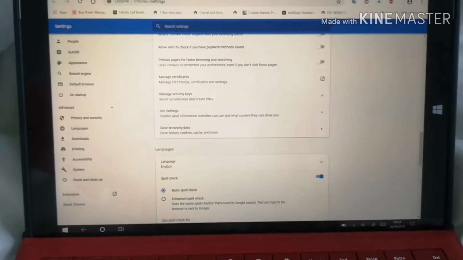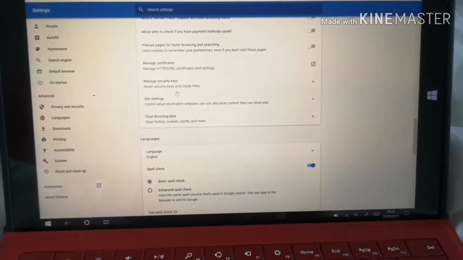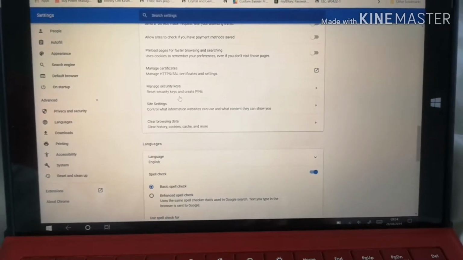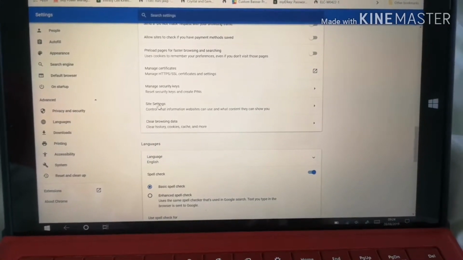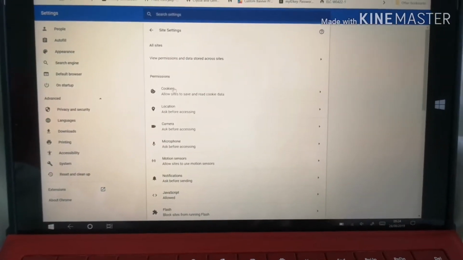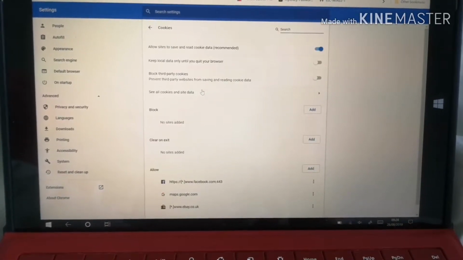Mine says site settings. You just have to find the one that controls all your website information. Mine is called site settings, and then look for cookies and click on it.